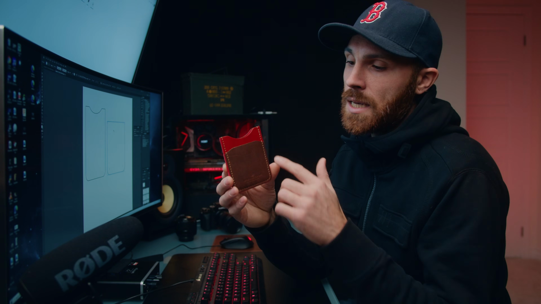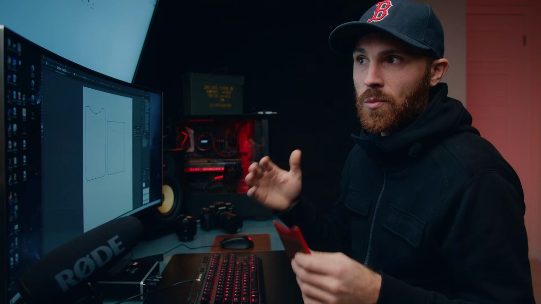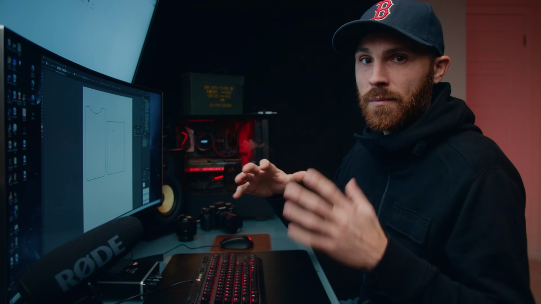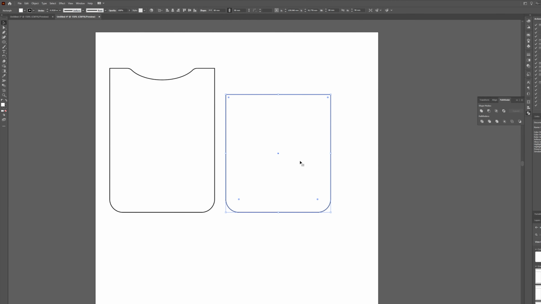Now what we're gonna do is we're gonna make this little angled pocket, and I like to do it a certain way by subtracting other shapes from other shapes, like what we did up in this card pocket. There are many ways of doing it, but I'll show you my way. So now we're gonna go back up here and we're gonna click and hold and we're gonna go to the star tool. Click and drag, and mine is already a triangle. If yours is a star, that's fine. You can keep adding more points by pushing up or down on your keyboard. So I'm just gonna subtract those points until I get a triangle.